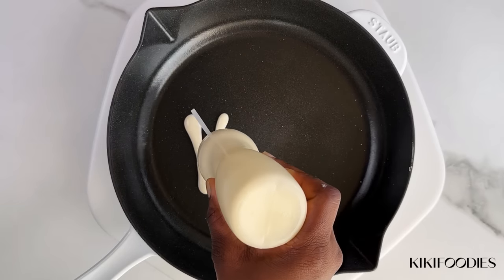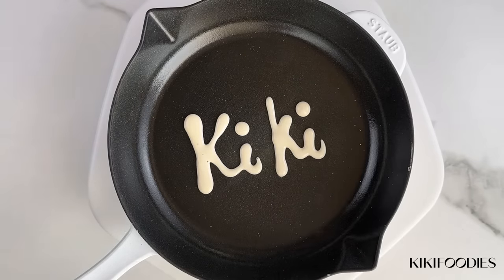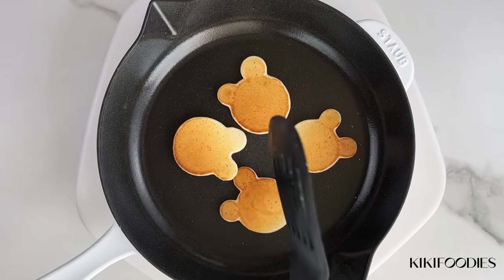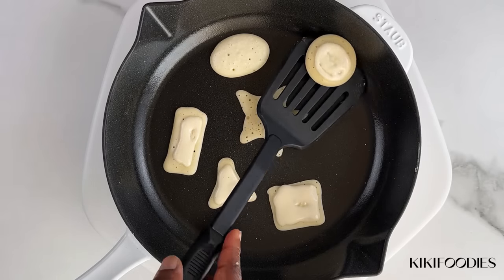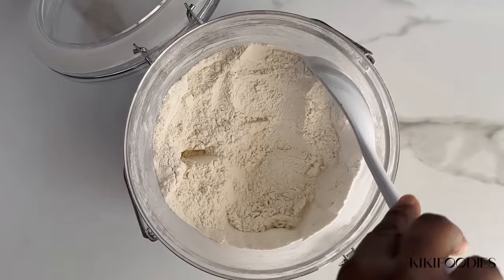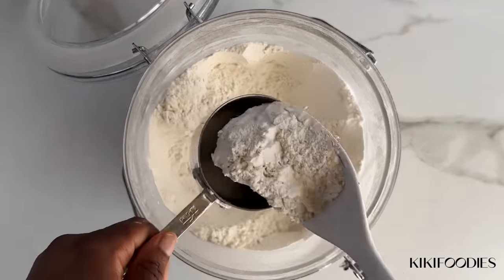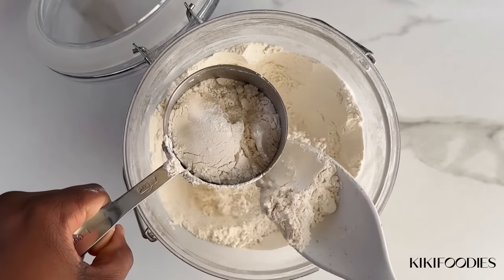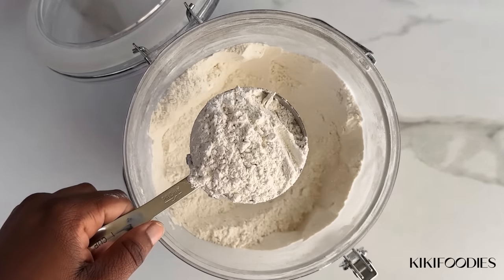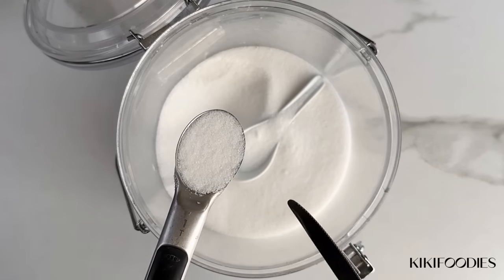Everyone loves pancakes. They are fluffy and sweet, super fun to make, and you can make them in any shape, color, or flavor. One of the important steps in getting the perfect pancakes every time is to use the exact measurement. And for reference, this is how I measure my ingredients. You can use measuring cups and spoons, or you can use a kitchen scale.